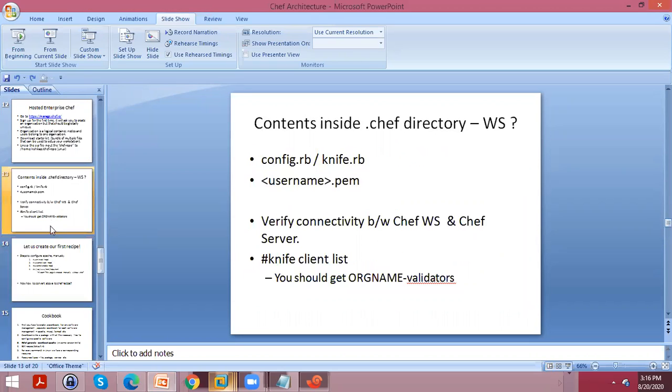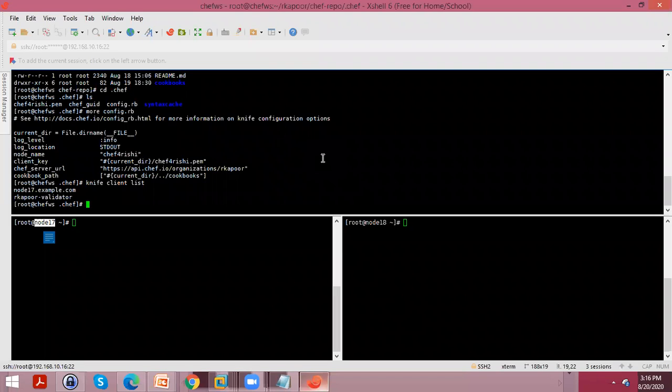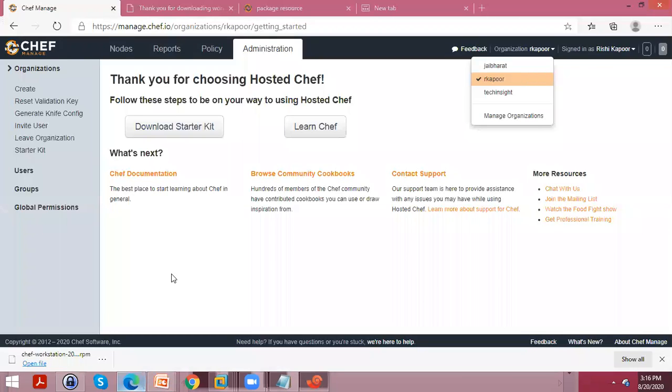In the next slide, I have given one example. We are trying to create a recipe, but before creating a recipe, I want to show you the bootstrap process. Then maybe we don't have time, or 10 minutes. Then in the next session, maybe we can walk through this slide. So bootstrap we'll understand. It is very important, and we will see in detail how it works.